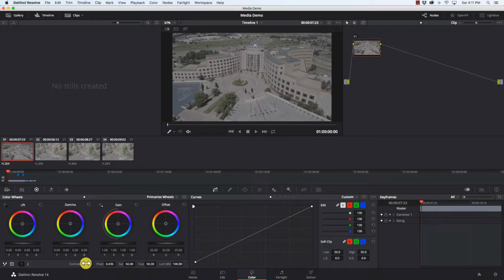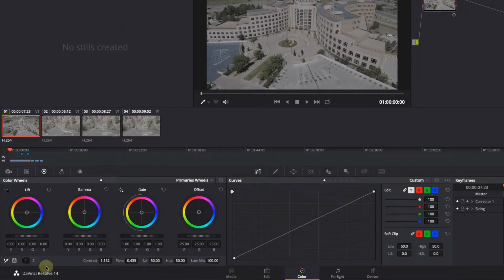So I think I'm going to kick a little contrast in there, probably go over to my other page and use the color boost option so that I'm boosting the lesser saturated pieces of the image. If I use saturation, it boosts everything, and that may not exactly be what I want. Color boost tends to do a little bit better for me.